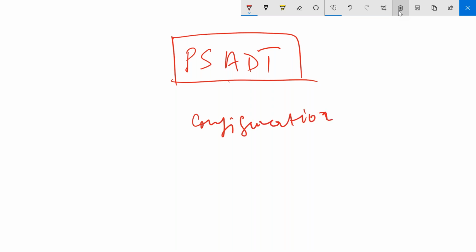We need to do configuration: how the screen will come, how the deployment message will come. Then you have a help file. You can see all your commands, whatever commands you can use in the deployment.